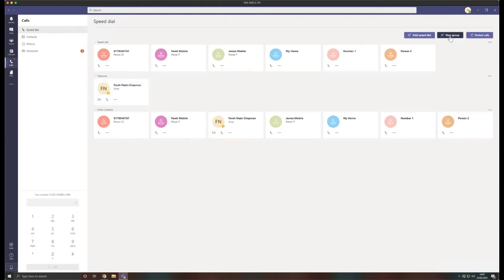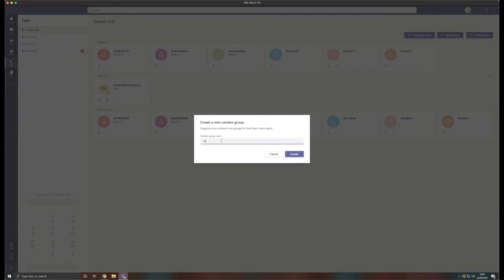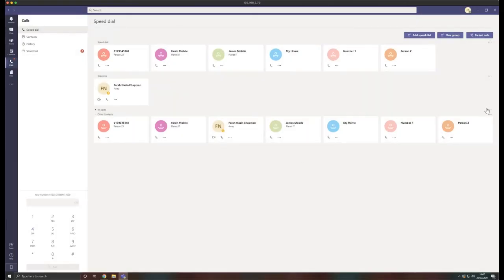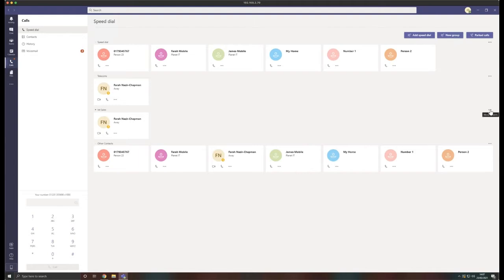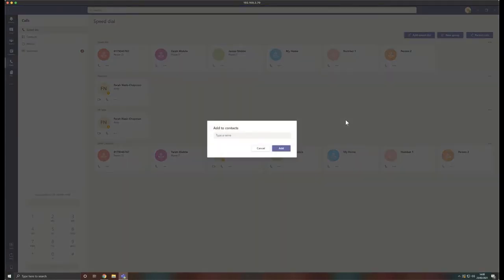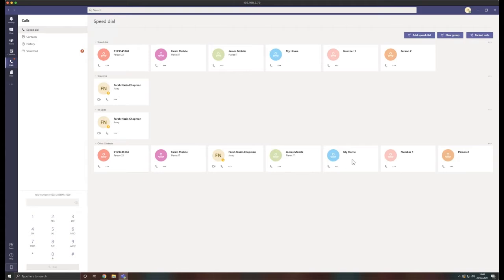Going to the next icon, we've got a new group icon. So this is really invaluable. So rather than just having individuals within your organisation, it may be that you have teams of staff, sales, marketing, accounts, for example. Now, if I'm dealing with a high portion of calls coming into my organisation and I'm trying to transfer a call through to the sales team and I'm trying people individually, it can be quite cumbersome and I have to keep calling the call back. So if you set up a group of users on their sales group, for example, what it will do is allow you to transfer that call through to a group of people within your organisation so the call is answered more quickly. Now, we will show you a bit later on during this demonstration the different types of groups and where you can create them, and also the different types of rings you can have. So essentially hunt groups like you would have on a telephone system.